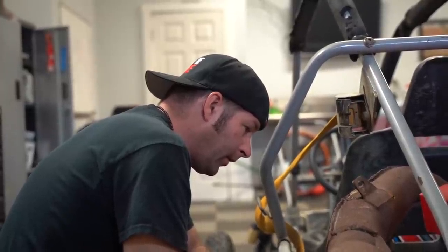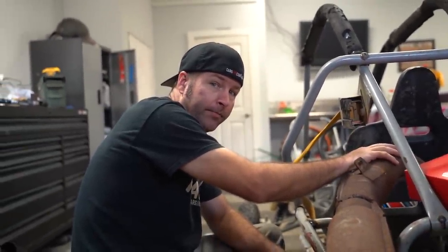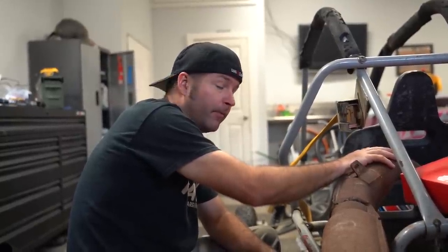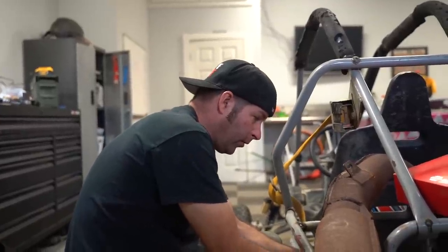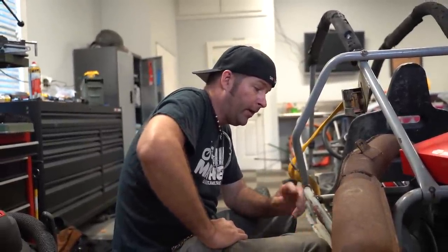Well, I think we ought to look in the torque converter, because even if we were to weld this exhaust up again, it's probably going to crack again from all the vibration. You can look at the torque converter and see how bad it's out of whack. So that is definitely going to be a problem.